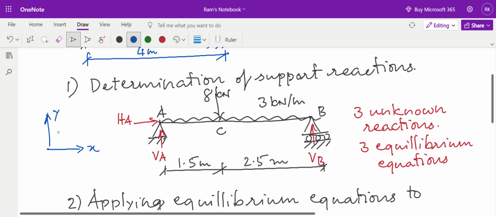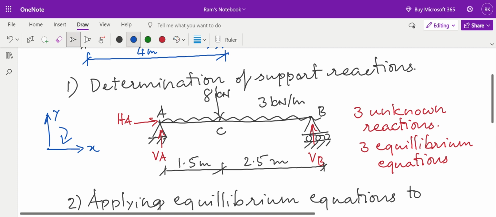And all the moments acting in the xy plane, I'm considering clockwise moments positive. These are the moments acting in the xy plane. Let me tell you, moments acting in the xy plane are the moments about the z axis. But let us consider M as the only symbol. Let's not consider Mz as the symbol.